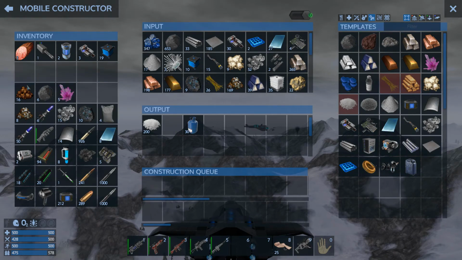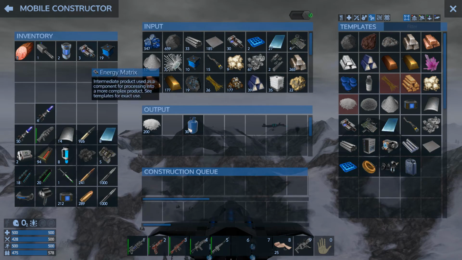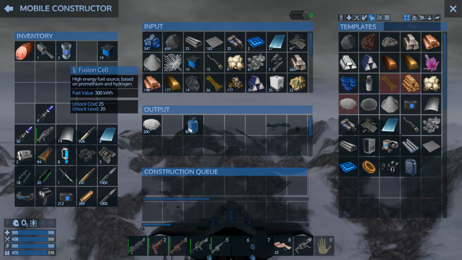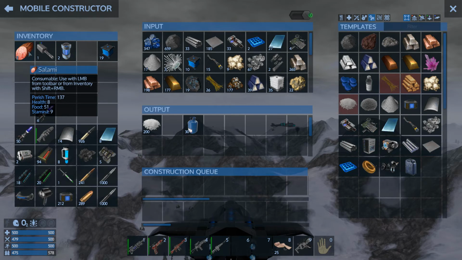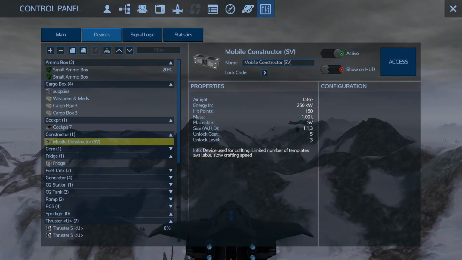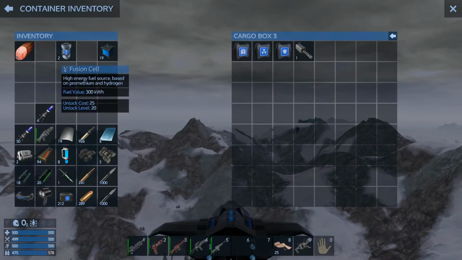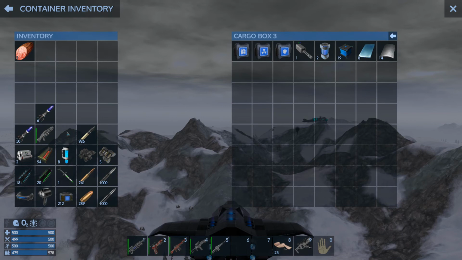A lot of these resources actually come from me shooting up ice columns. We've got mechanical components that could go in. Energy matrix. Probably could do with eating some of this before it spoils. And I think the rest of that can just get shoved into the cargo box. Oh wow, just put this in here as well. We don't actually need it.